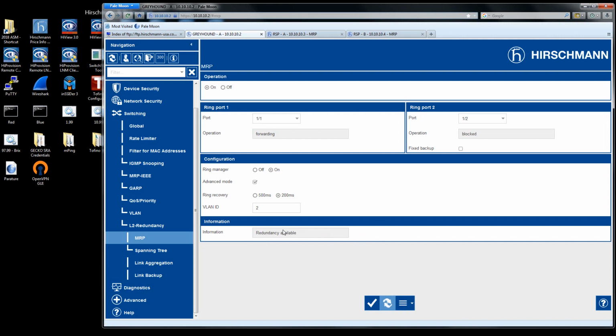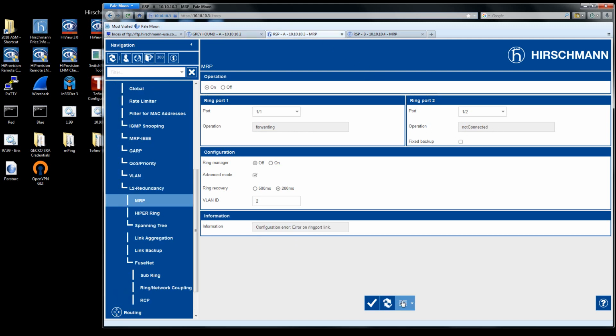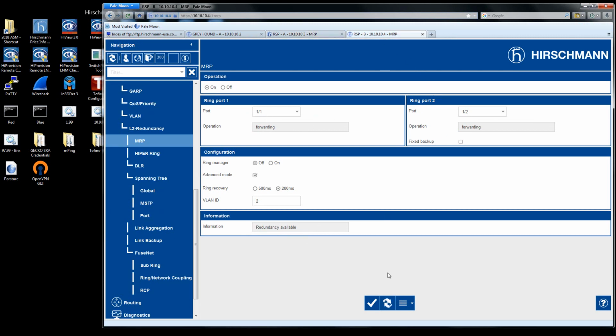And if I do a refresh here, it also says redundancy available. So you'll notice that it's currently forwarding on this port, it's being blocked on this port. If I do a refresh on here, it says redundancy available. They're both forwarding, and we should have the same on this switch, redundancy available, and both are forwarding. Okay, so our base ring is done and it works.